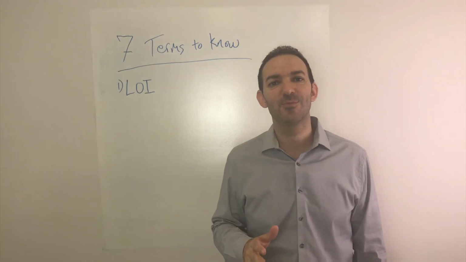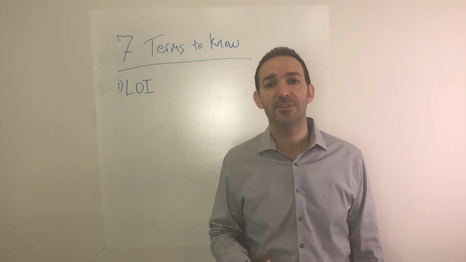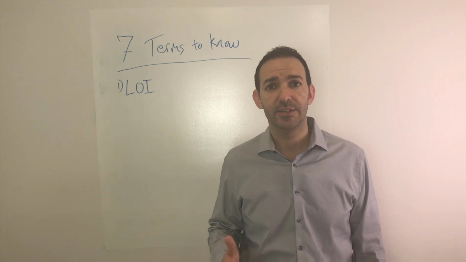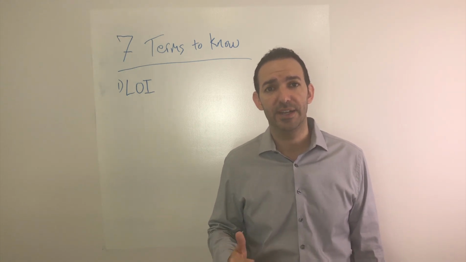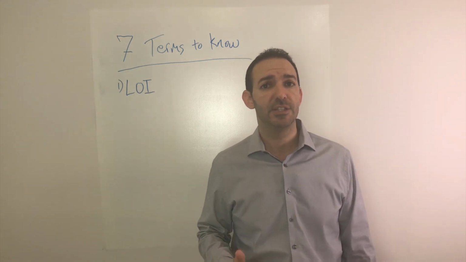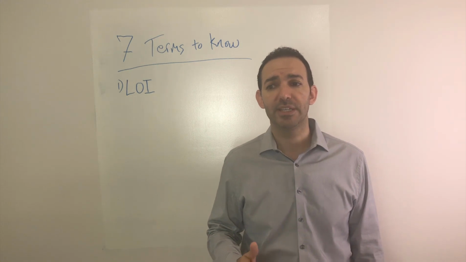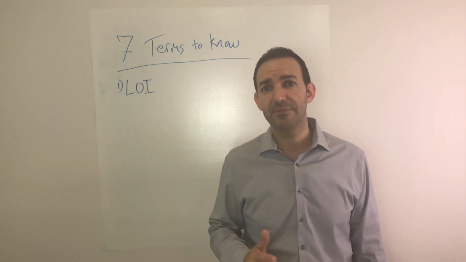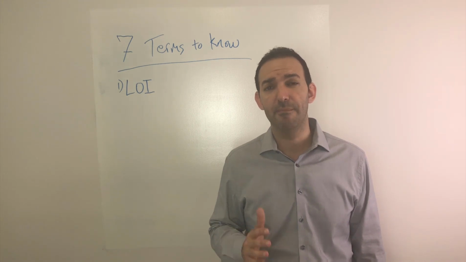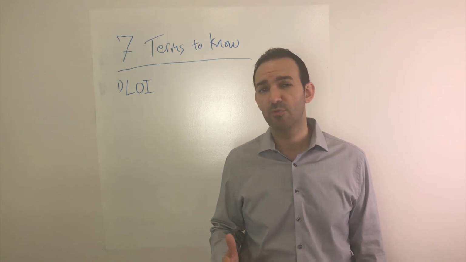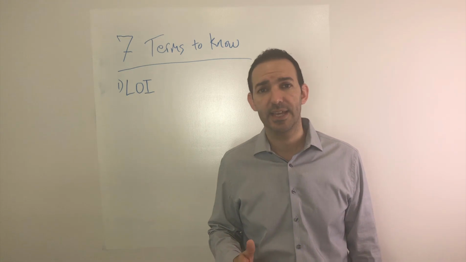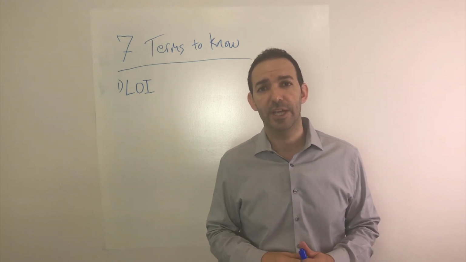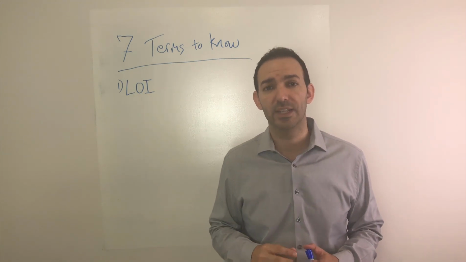All right, so the first term you want to know is an LOI, letter of intent. Whether you're buying or leasing, you need to have a letter of intent, or you should. You don't need to have it. It's a good idea. Helps get your point across much quicker. So I did make a video and I made a podcast recording about an LOI. Make sure you brush up on that. I'm not going to get into that today. These are just 7 terms I want to give you, and I know to really help you along. But LOI is number 1, letter of intent.